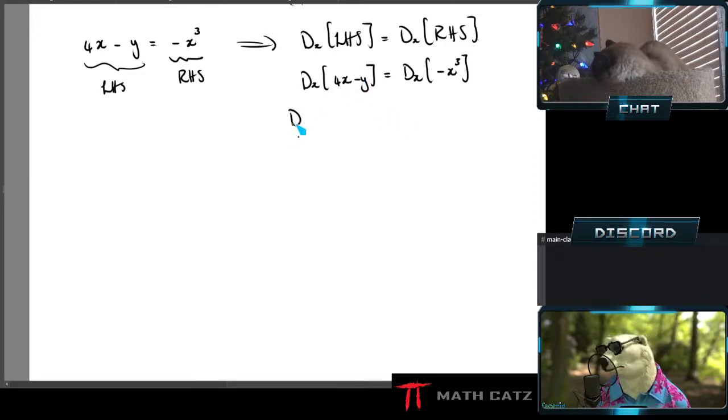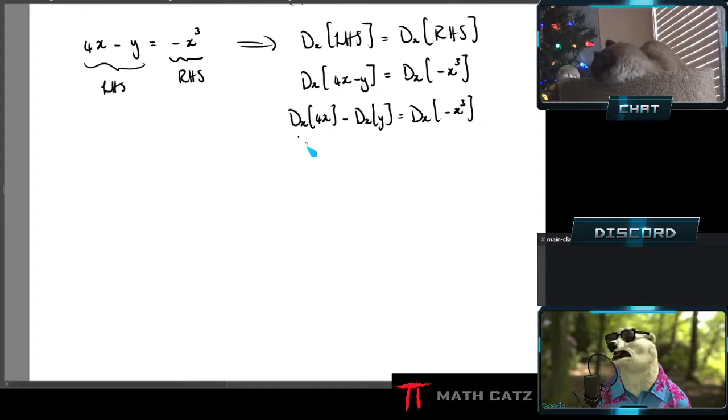I'm going to use the difference property to separate the terms, just to emphasize that those properties are still there. I'm going to look at the right-hand side later. This derivative, yeah, constant times a function property, power rule, it's 4. This derivative just has a y in it. It's the derivative of y. Because in this equation view, I don't necessarily know what y is. It is, in this case, a function, but it's hidden.